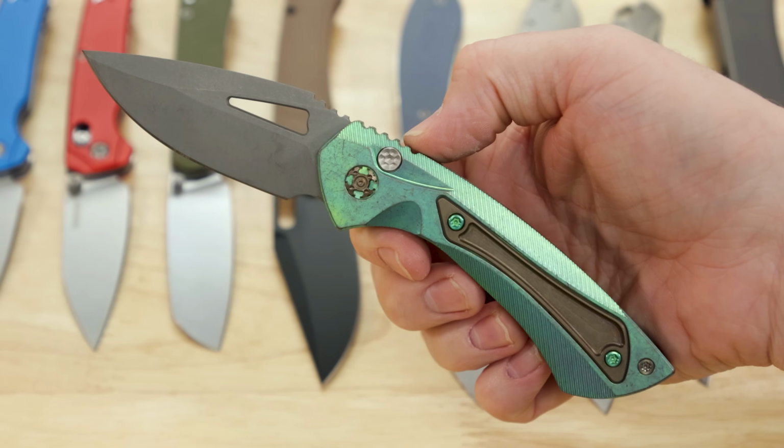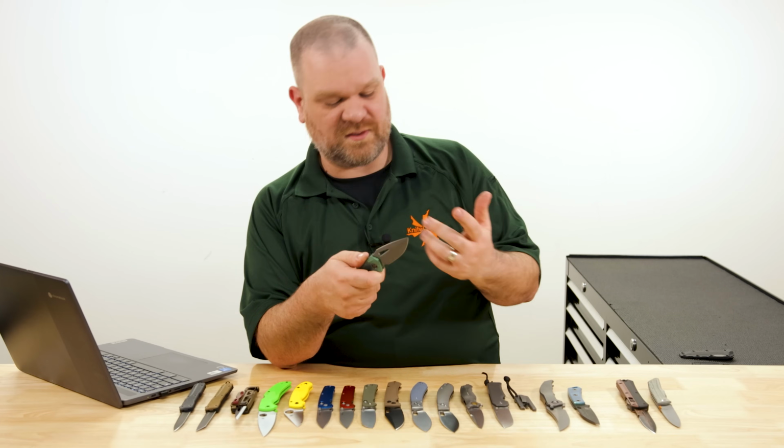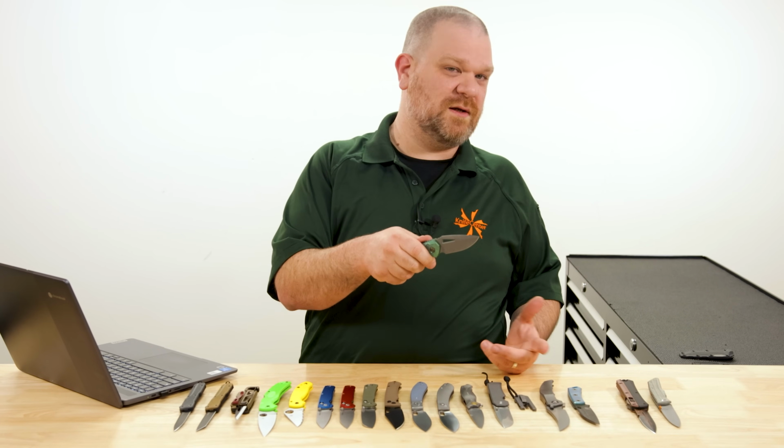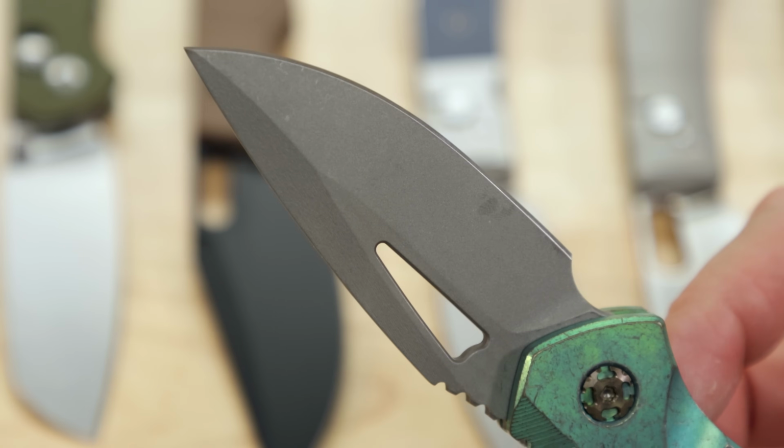Has more of a gray as opposed to a silver character to it. Saber height flat grind, decently thin enough. Again, kind of a theme a little bit. Bridging the gap between sliciness and outright durability.